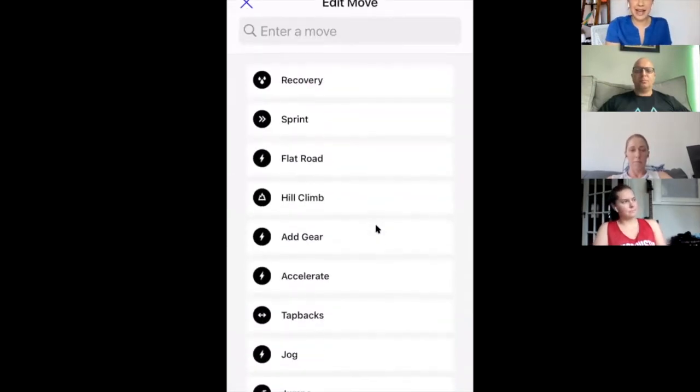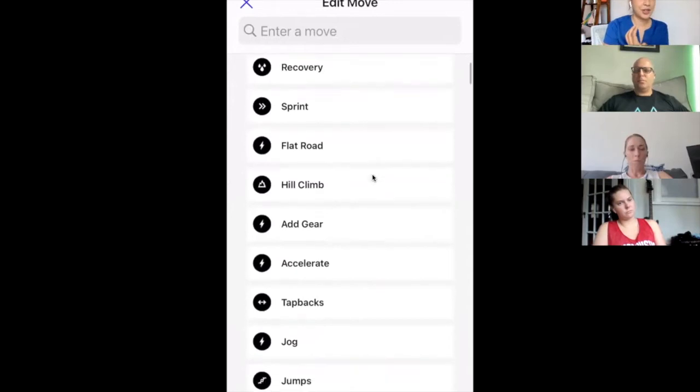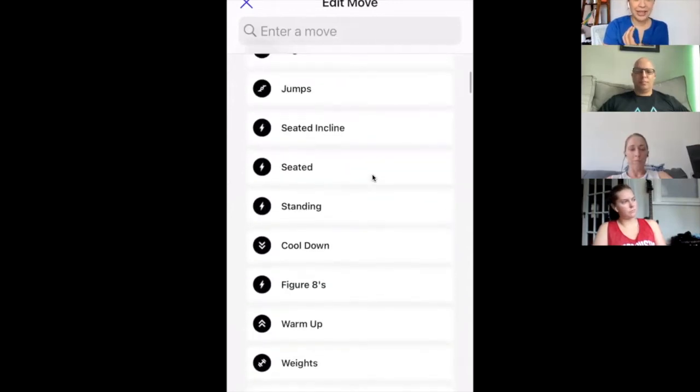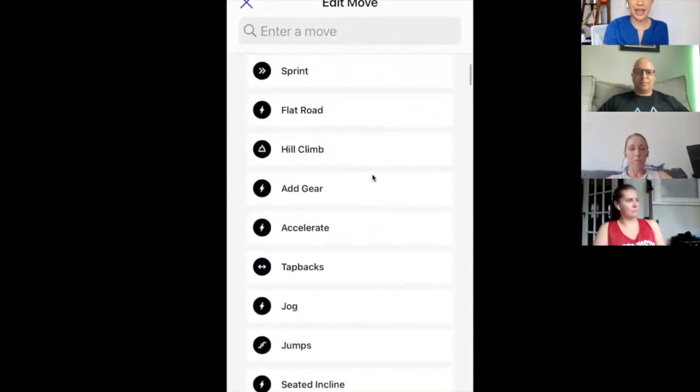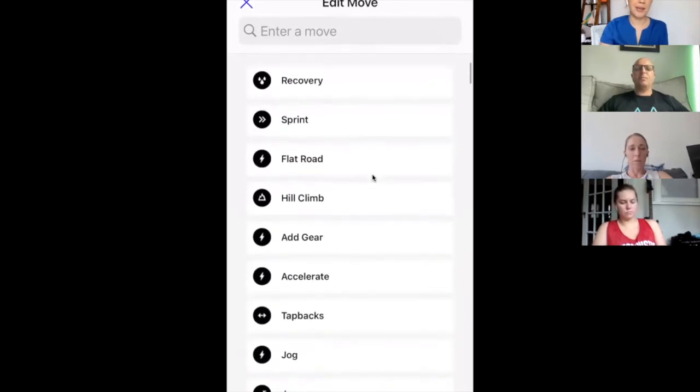So once I select that, you'll see over time that the app is going to recognize your behavior as well as your patterns for planning class. So you're automatically going to get a list of recommendations that you can scroll through infinitely of moves that you've added, and the order in which the app might suggest a certain thing will correspond to a given song. But you can enter something new from scratch, or you can search your move library through here.